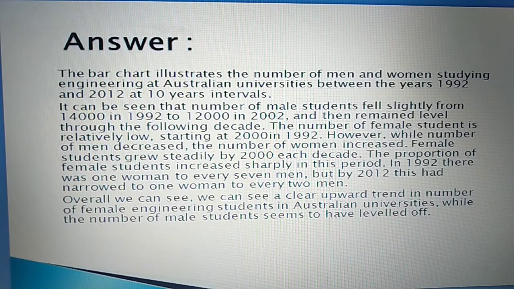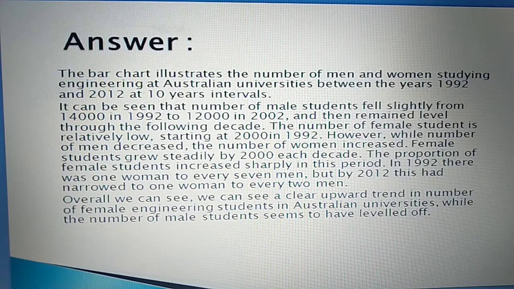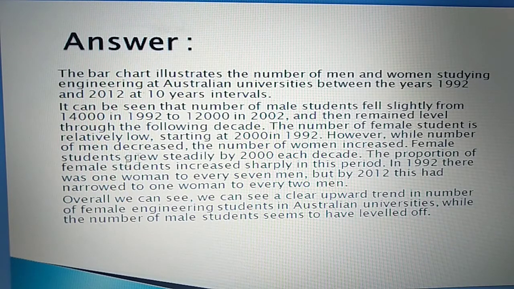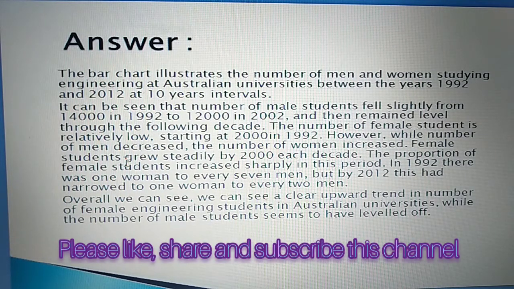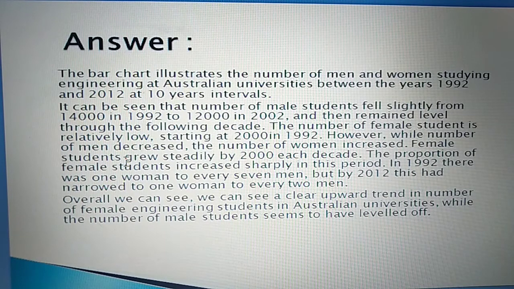So this was your paragraph. I hope you understood. It is very easy to write — you just have to explain things simply using the phrases shared earlier: where something is increasing, where it is decreasing, where it is leveling off. First paragraph relates to the question, second paragraph you explain the chart, and third paragraph you write the overall summary. I hope you all must have understood. Thank you.